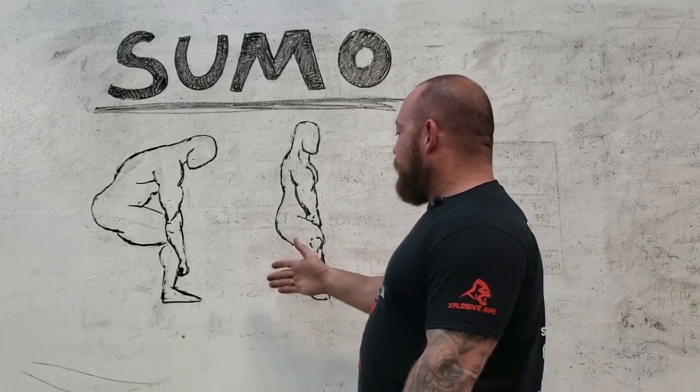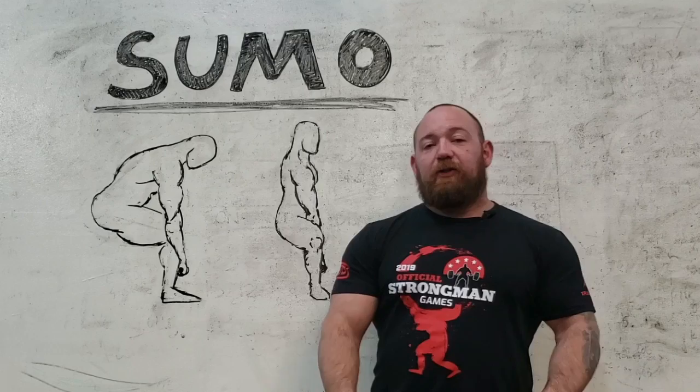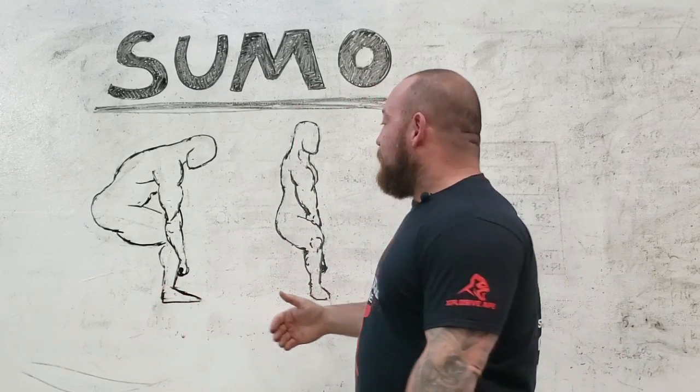Now, on top of leverages, just how long your arms and legs are relative to each other, relative to your torso, we also got to talk about hip shape. Some people, their hips just don't point out to the side. Mine actually point very forward. So you look at people that, let's say, can squat very wide and their knees can still end up right over their feet. It's not just mobility. Some people have hips that are shaped so that if you take your femurs out too far, you run into bone. You're limited with how far you can get your knees out to the side.